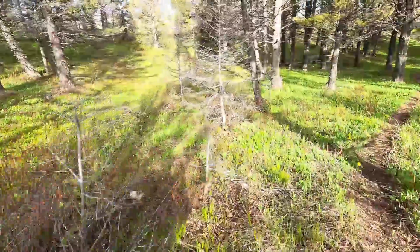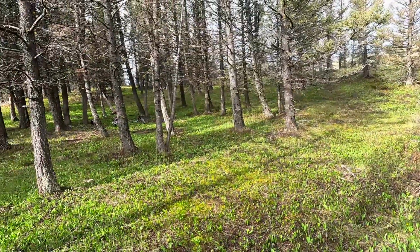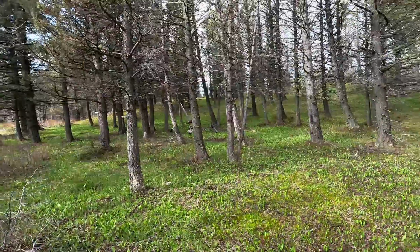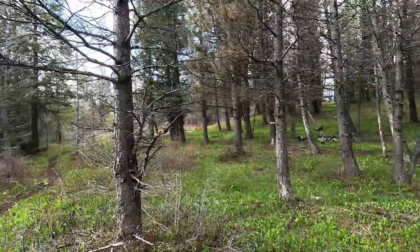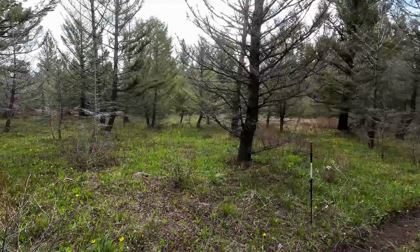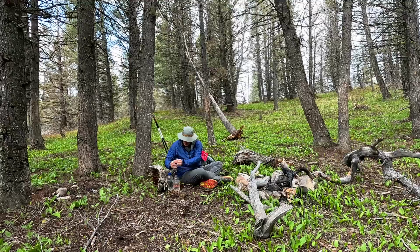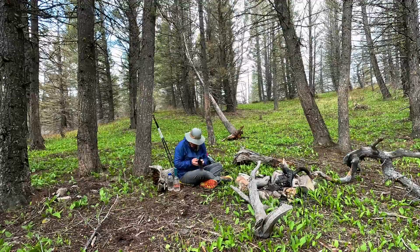There is this really awesome place to camp that I knew about. I knew this was somewhere along here, but I wasn't sure how much further. I was kind of hoping to shoot for this last night, but I think I made the right choice to stop because this was another, I don't know, 400 or 500 feet elevation gain, which was no big deal to start the morning. But it would have been a slog last night. Plus, I think it's a dry camp, kind of up on top of a hill, and I don't think there's water around here. Nice place to take a rest though, and it's exactly an hour of hiking from where I was.